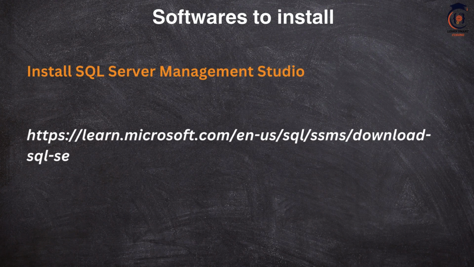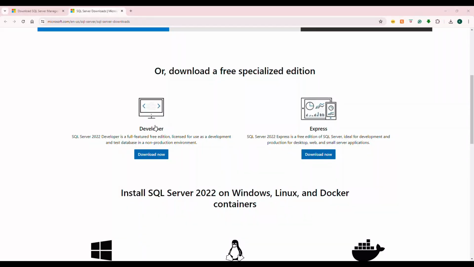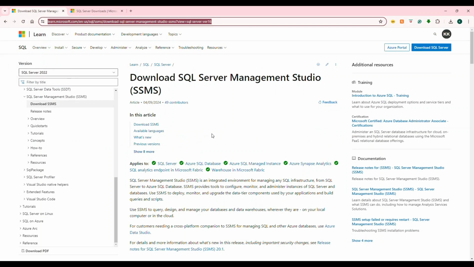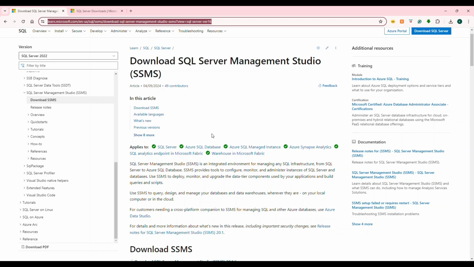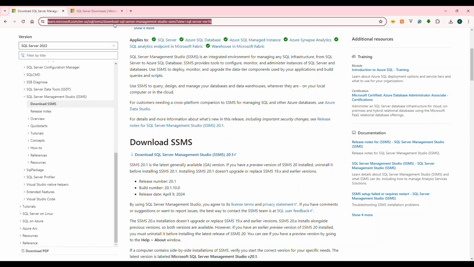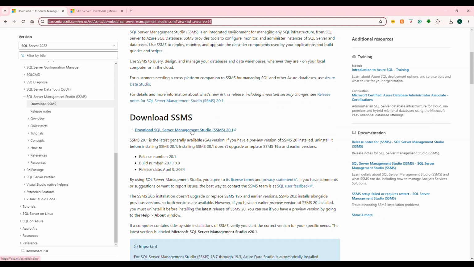When you go to the SQL Server download page, there is a full developer version that's free, and the Express version is also free. I've downloaded the Express version. Once you download the Express version and get started with the installation, it's pretty easy. Quickly do it and it will ask you to download SSMS. Either go from that wizard or you can search for SSMS download for Windows and you land here. If you download this and install, you're done with the software.